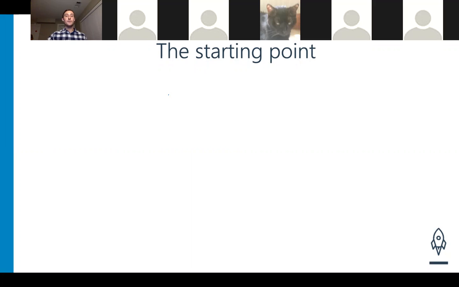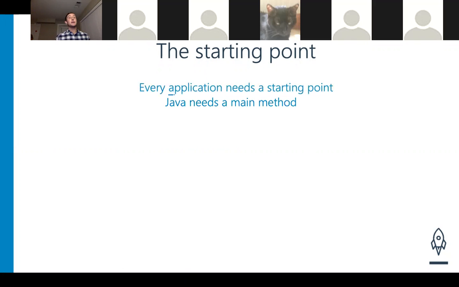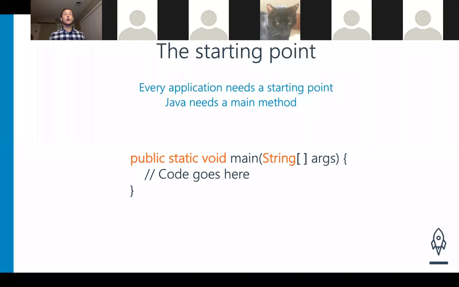And what we do is that Java needs a main method. Keyword main. We need to define a main method somewhere in one of our classes to tell our Java application, hey, start here. Without this starting point that we see on our screen now, there is no way that our Java application has any idea where to start our program. This main method is the beginning of the maze, or the very start of the thread. Anything you want to think about, this is where it all begins. So it's absolutely critical that we have this main method somewhere in our class to start our Java application. This can be included in any of the classes that we want. We just have to make sure it's within the class itself.